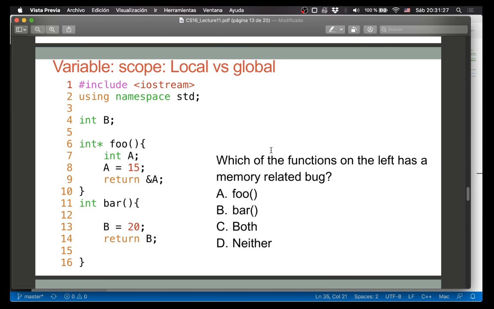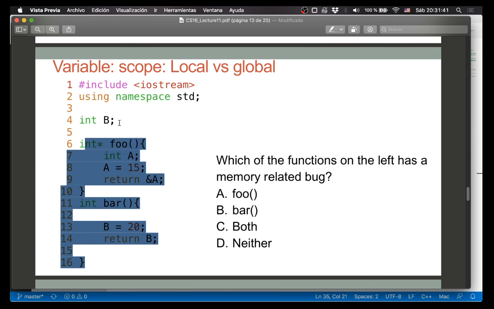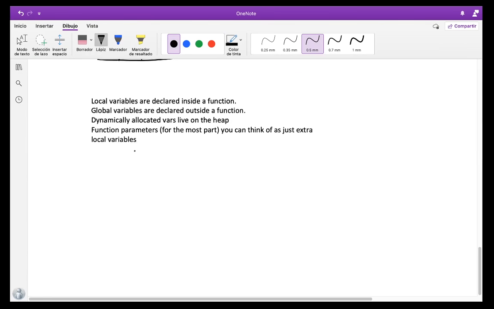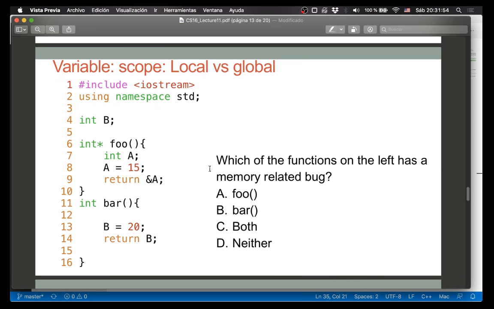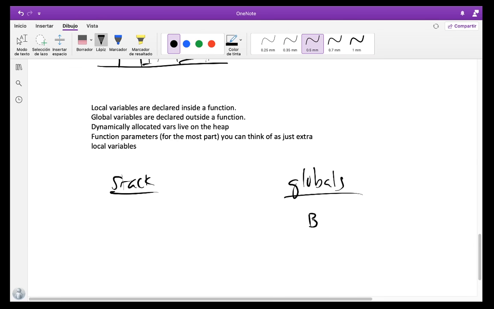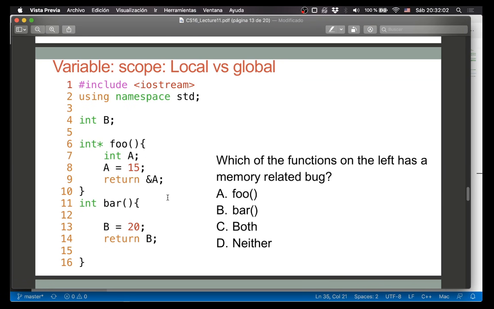All right, so I hope you made a good guess. Let us draw the stack diagram for both of these functions, because that'll give us practice with these new terms. All right, so remember that we have local memory, we have the stack, and then we also have global memory. So I'll draw both of them. So we have the stack, and then we have our globals, which live for the life of the program. So our global variable was called B. And that was a capital B, right? Yeah. Some integer.